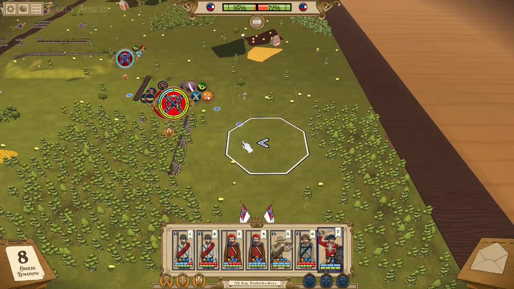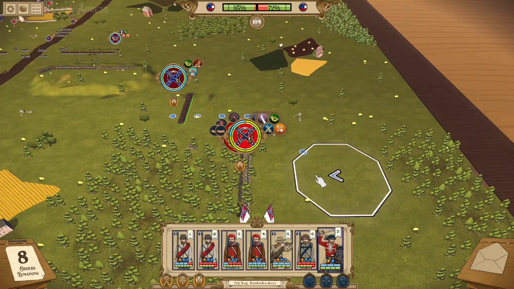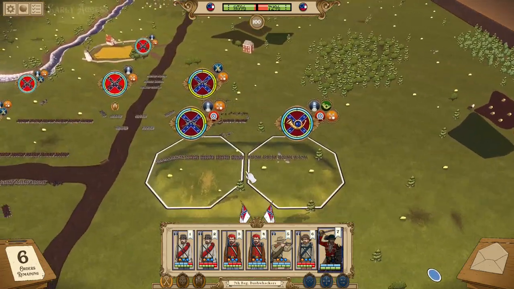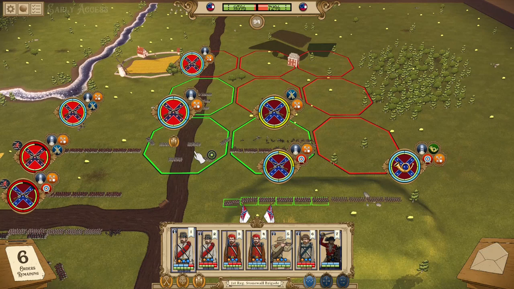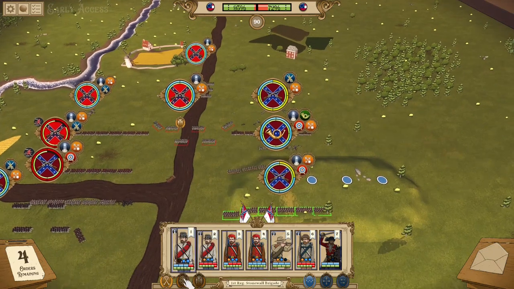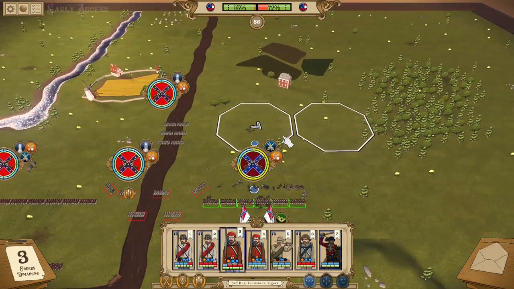Bushwhackers. Well, I definitely think I should just get into this melee myself, try to pin down his cavalry. I'm winning the hill right now, which is a good thing. Whitworth Sharpshooters. Stonewall Brigade. Louisiana Tigers.